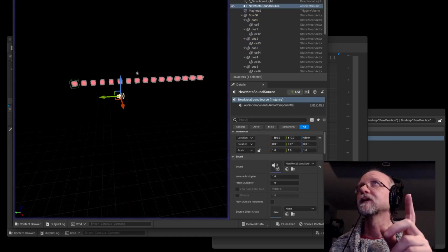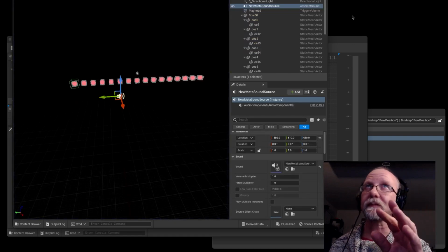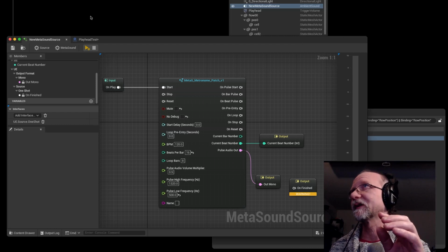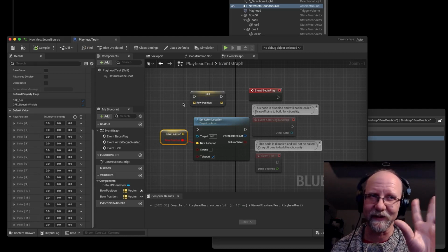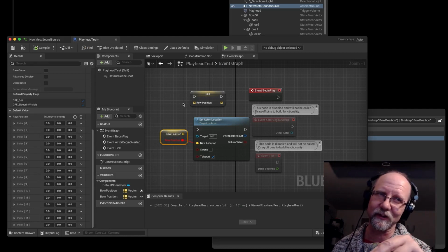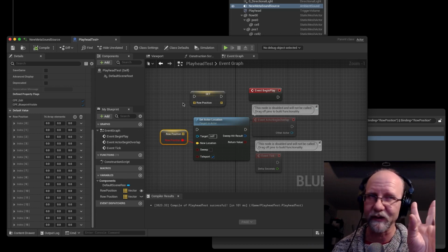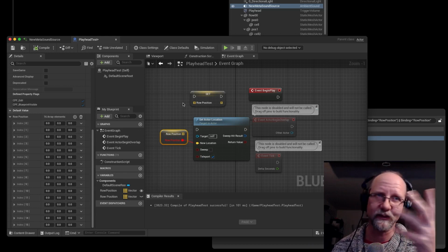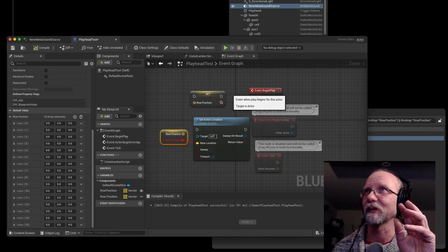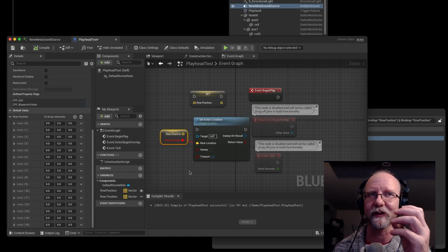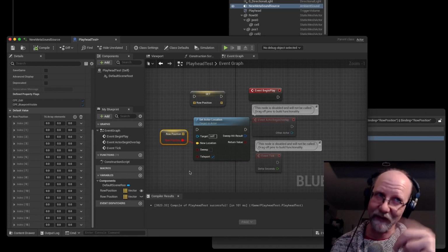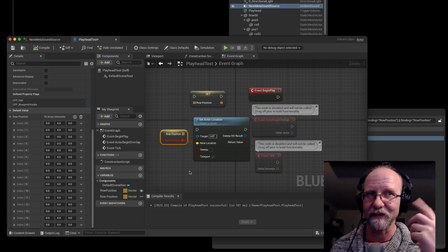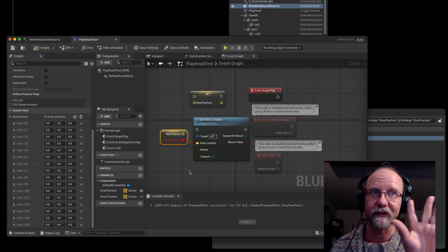Okay, so that's the thing. Now, I'm at a bit of an impasse right now because I don't know how to take the information here to go get things. Again, this is all the stuff that I know really easily how to do in C#, and I might just end up doing this in C++ possibly because I'm just used to doing code, honestly. But we'll see what happens. I'm willing to give it a try a little bit and watch a couple videos and figure out how to deal with arrays inside Unreal, inside Blueprints specifically, right?